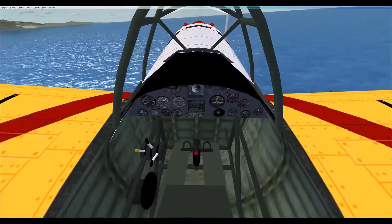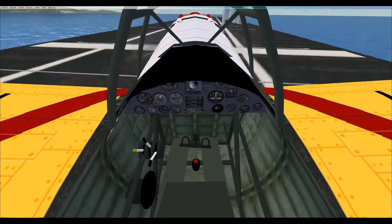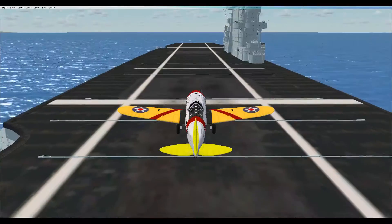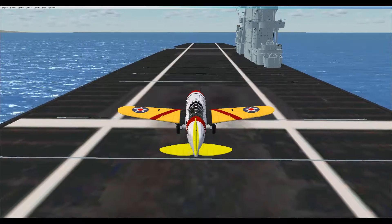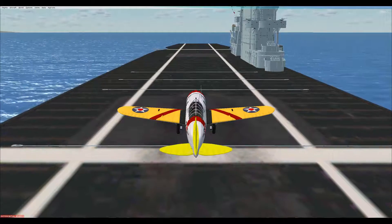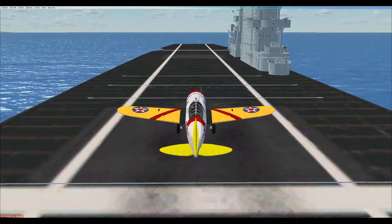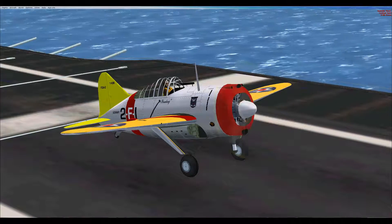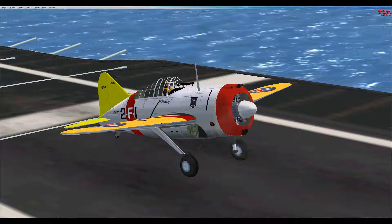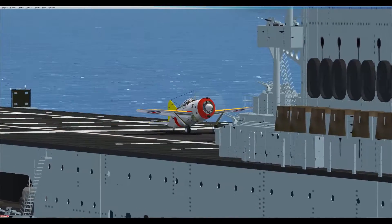However, the two-speed supercharged cyclone engine in the F-2A-3 was an excellent cruising engine, and as such the F-2A-3 had some value and saw initial service on the carriers Saratoga and Lexington. By this time, the Navy had become disenchanted with the Buffalo and had become especially annoyed at Brewster Aeronautical Corporation's frequent production delays and the seemingly never-ending management difficulties. This order was seen more as a way of keeping Brewster's production lines running. They would eventually build F-4U Corsair fighters and Buccaneer Bermuda dive bombers during World War II.